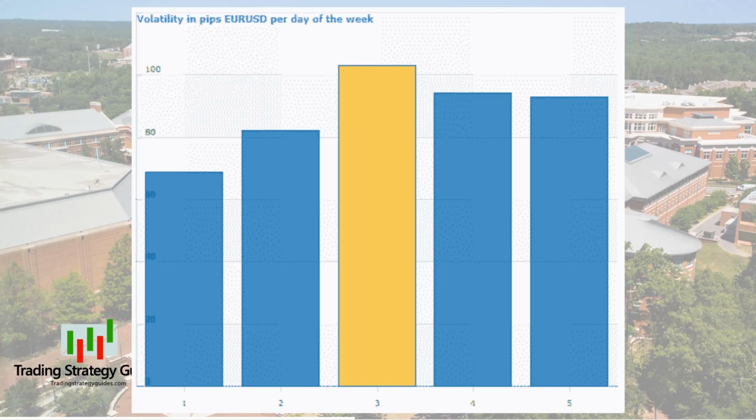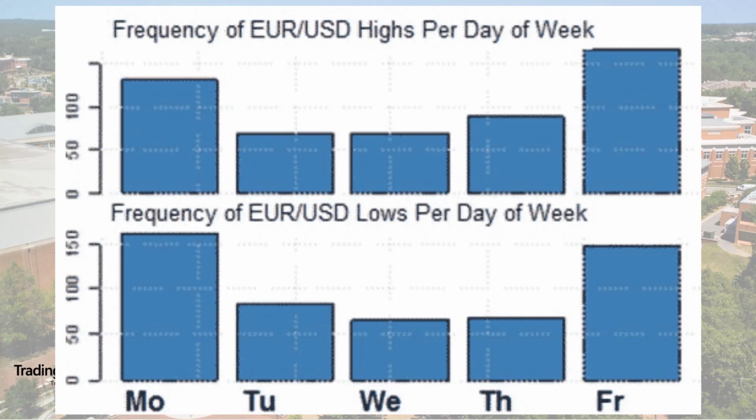We can observe since the beginning of the year, Wednesday is so far the most active day for EURUSD in terms of pip movement, followed by Thursday and Friday. Another major tendency that these seasonality patterns show is the fact that EURUSD will most likely set the high and the low of the week either at the beginning or at the end of the week.